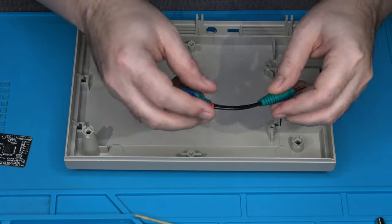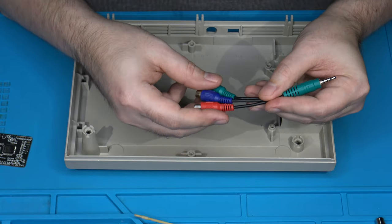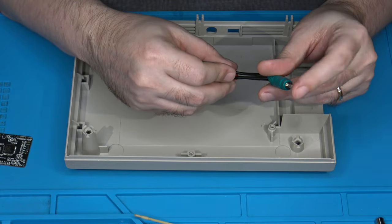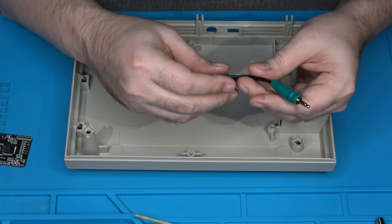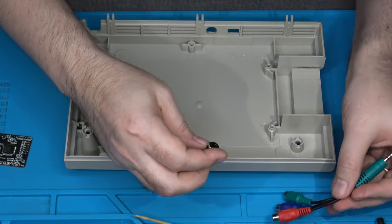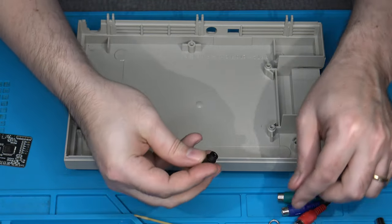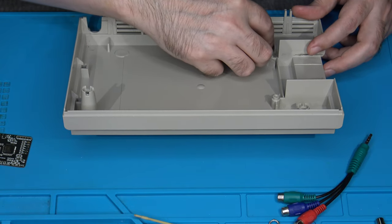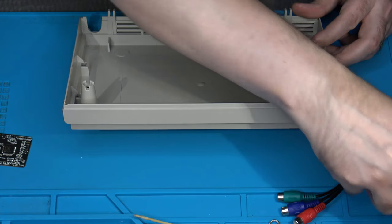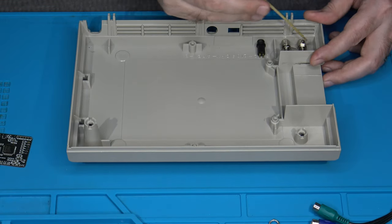And what plugs into the other end of that? Well, it will be one of these component breakout cables right here. This is very common to what comes on some EVs that don't want to provide separate RCA jacks for the component. They'll actually have a similar TRRS jack installed inside of them and come with one of these cables to break it out. And that's what I'm going to do here. Because this is all plastic here, I don't have to worry about it shorting on anything, and it's a little smaller diameter. So I'll be able to install this basically somewhere around there is my thinking. And then again, I'll have my left and right RCAs. When I have it all in place, I'll have it sitting like that.